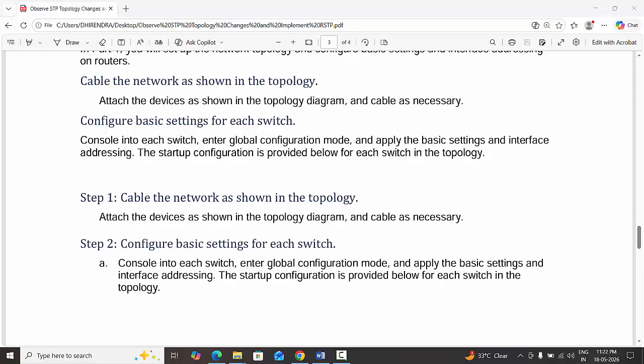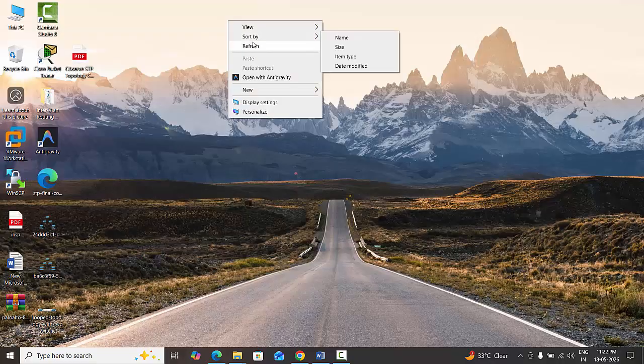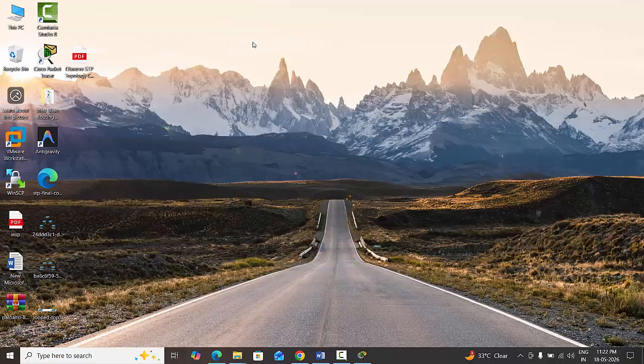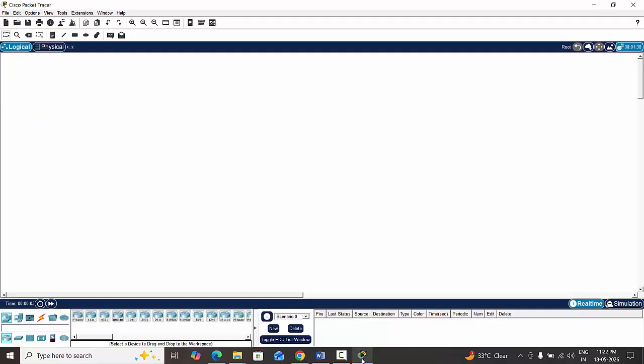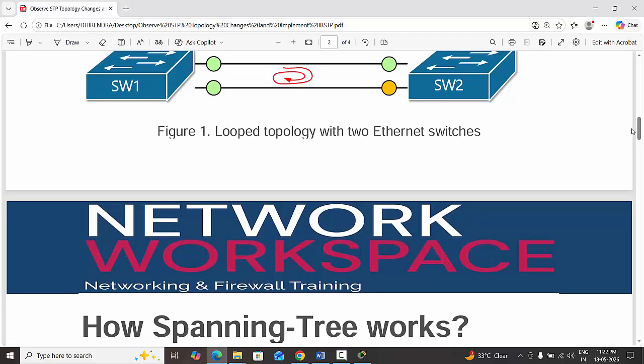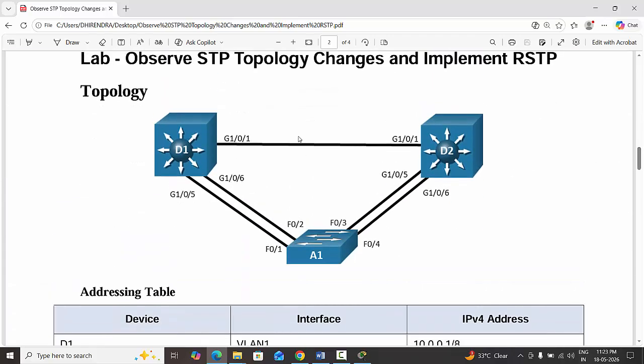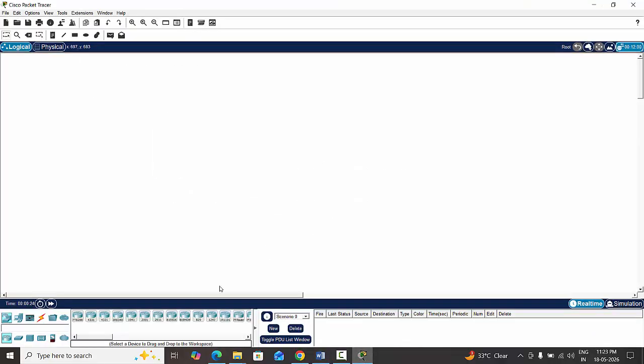Okay, so we have the diagram. Where is our diagram? Not this one, this one. We will take two multilayer layer 3 switches, 3650, and here is our Cisco Packet Tracer.